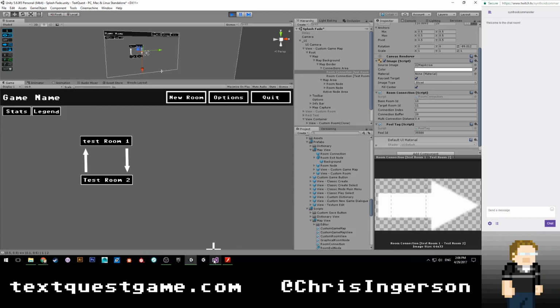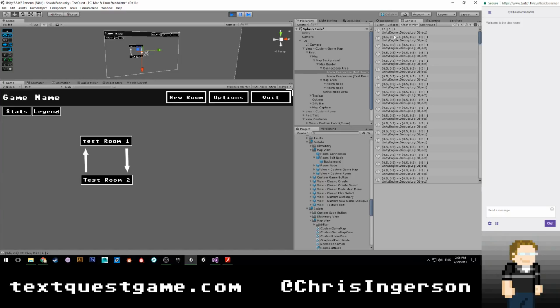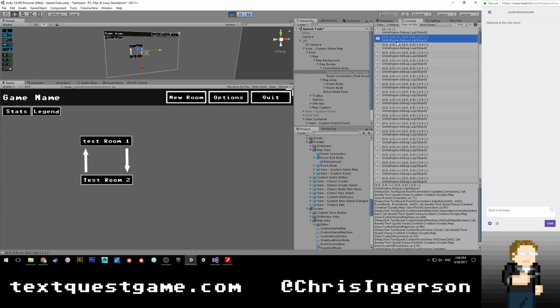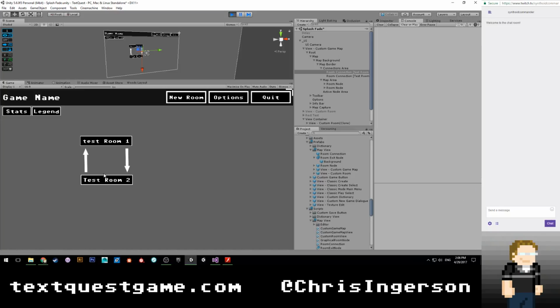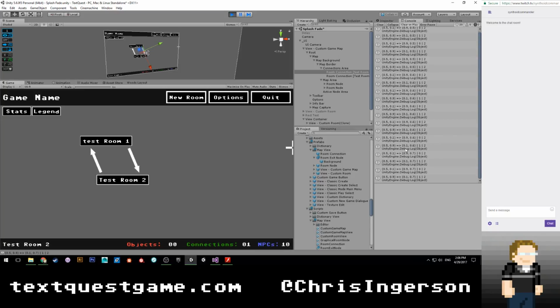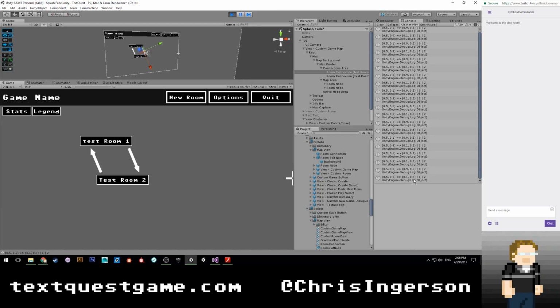So let's go ahead and come back here. We have our debug logs coming out. So it's 0.5, 0.5 to 0. Oh, that's out of date. Let's go ahead and clear that and do this. All right. So we're talking 0.5, 0.9 to 0.1, 0.7.